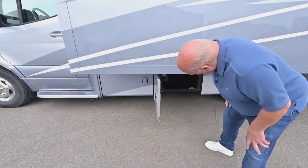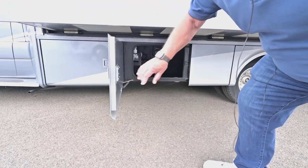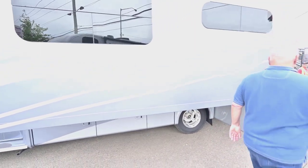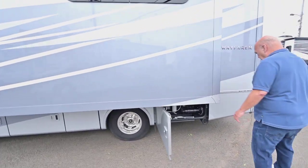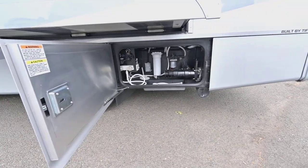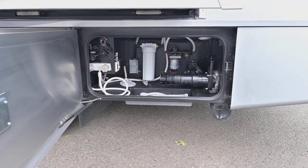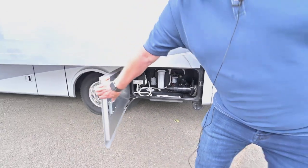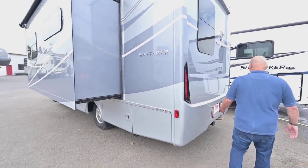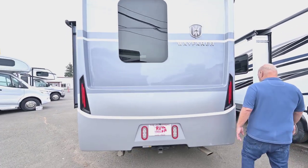The storage in this unit is great. This one area here has a built-in vacuum cleaner so you can use it inside. See how easy those doors are to close. Coming around here is your dump station. The whole coach water filter and everything is set up for convenient, easy use — you don't have to bend way over. Everything is set up perfectly. Most people will tow a Jeep or something if they tow anything at all, and it comes with a hitch and backup camera.